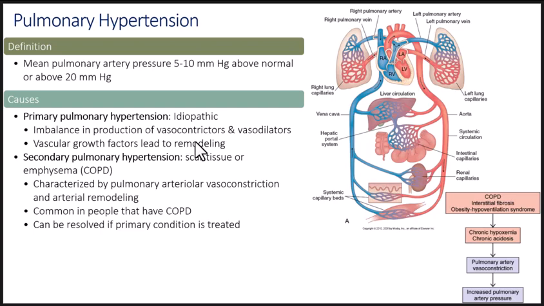We want a good balance between vasoconstrictors and vasodilators. When somebody is experiencing primary pulmonary hypertension and it's not fixed, what will occur is the production of these growth factors that lead to remodeling. In other words, as the blood is moving through the pulmonary arteries, over time, the walls of the arteries basically say, I can't handle this anymore, and I'm going to have to adapt and adjust. And so there's this production of vascular growth factors that cause the arteries to remodel.